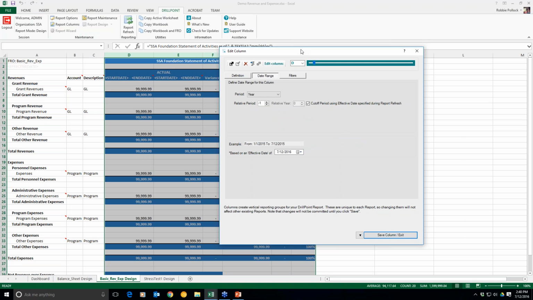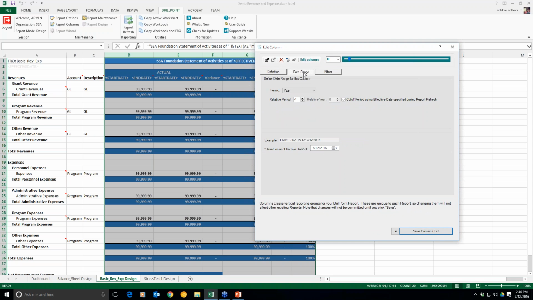Now, the date range is what I was describing earlier about the ability to really define the time frame for each column. So if you look at the period here, if you do a drop down, this is where you're going to define what time frame you want to go into this column. Those top three are relative periods based on your GL fiscal year, right? So if it's months, then obviously it's going to be the month there. Quarter is going to be based on your GL quarter. The year is going to be your GL fiscal year.